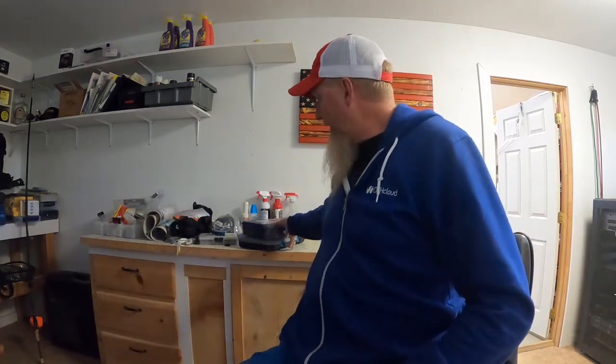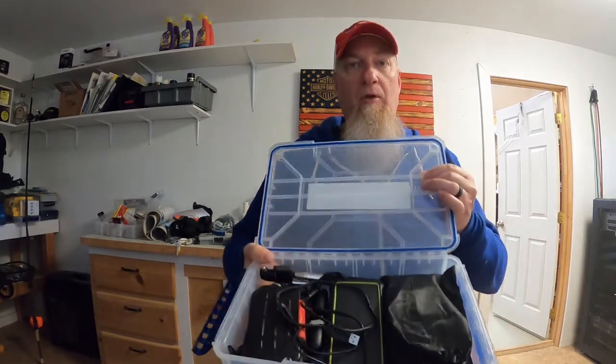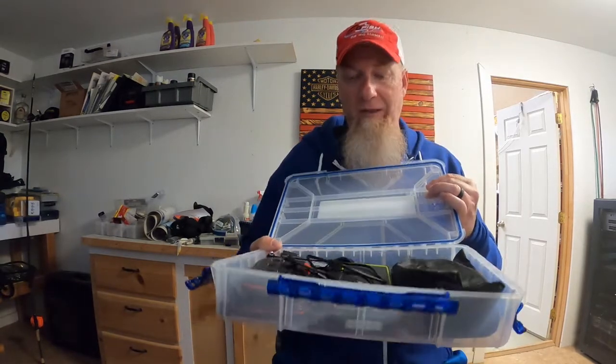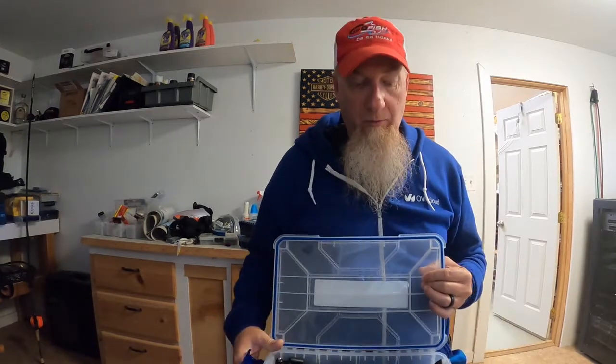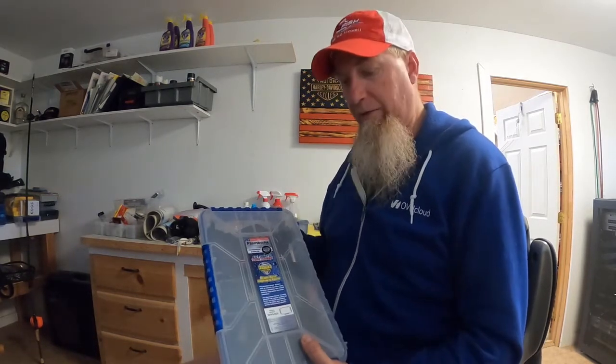Now, what else do I use these boxes for? I'll give you a good example. Again, the 5001. I put all my GoPro camera stuff in there. Batteries, spare batteries, chips, memory cards, that kind of stuff. It serves that purpose just fine. And no complaints. It's not as durable, but it still has Z-Rust in it, preventing rust. Built by Flambeau.